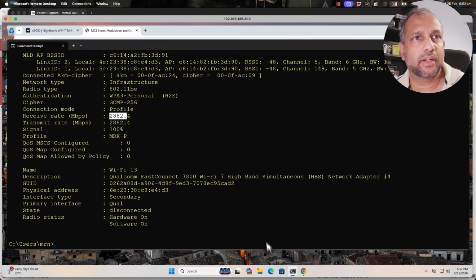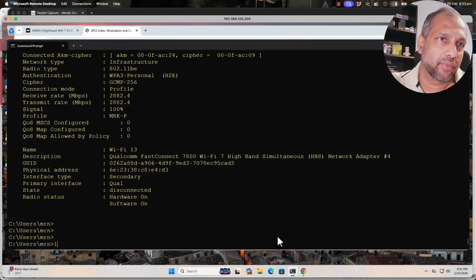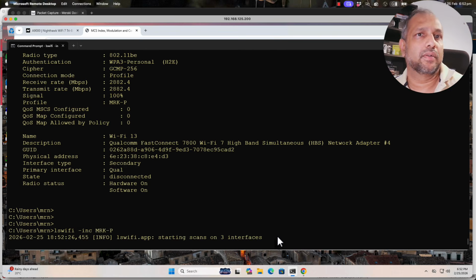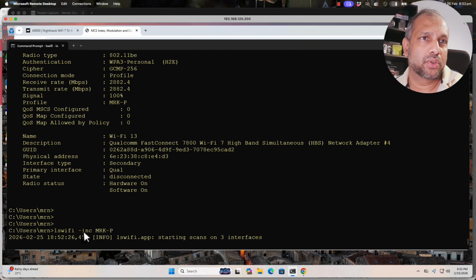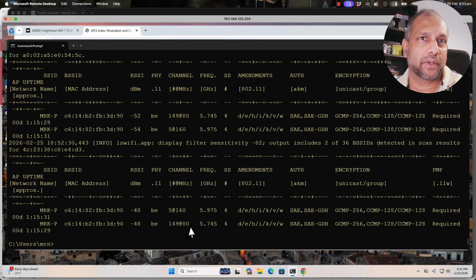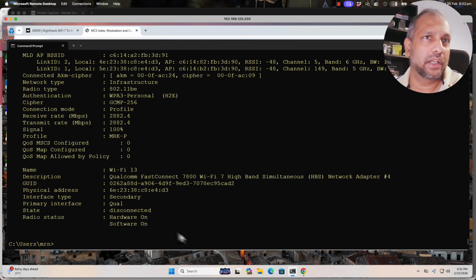Let me just double confirm my Wi-Fi. Yeah, we are already including MRK-P. So we should see both. It is being advertised across both bands. So now both bands are being advertised, but the client is always giving me the data rate value of a single link, 2.8 gig.